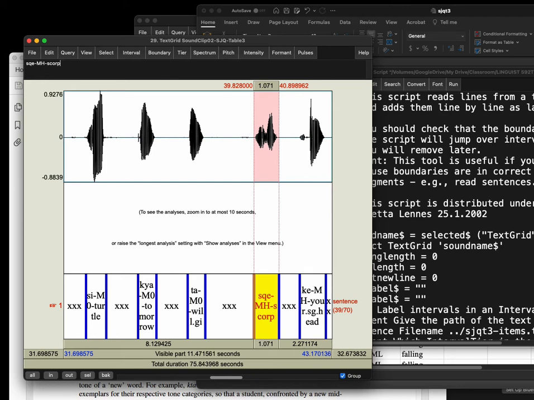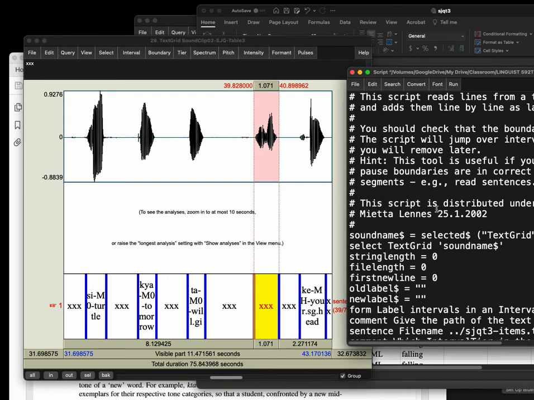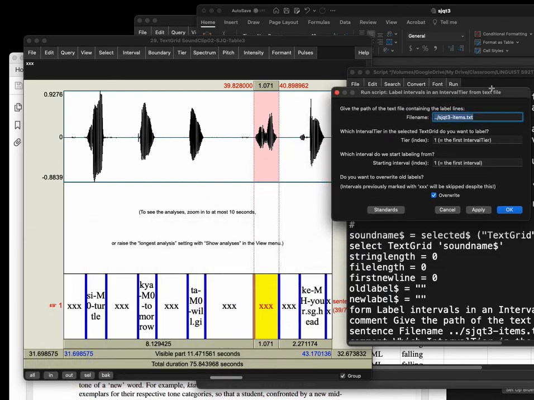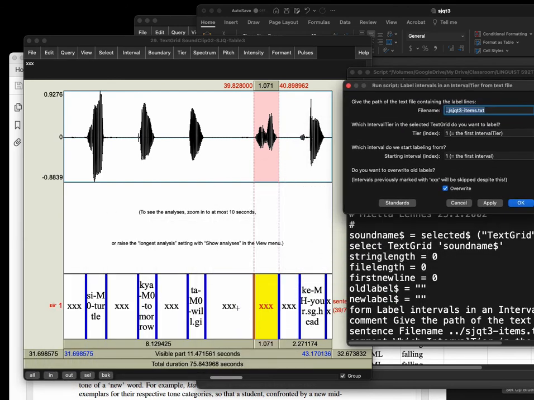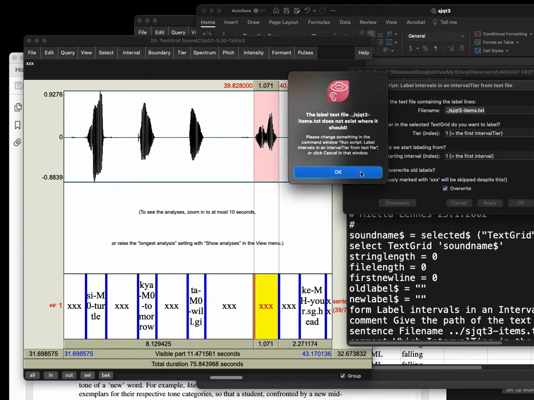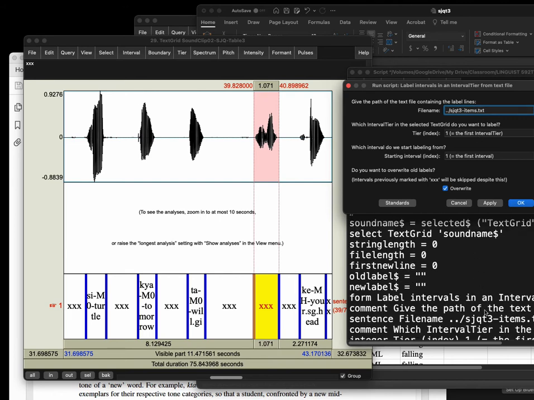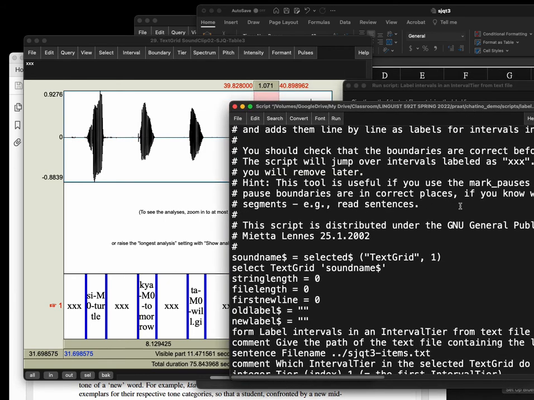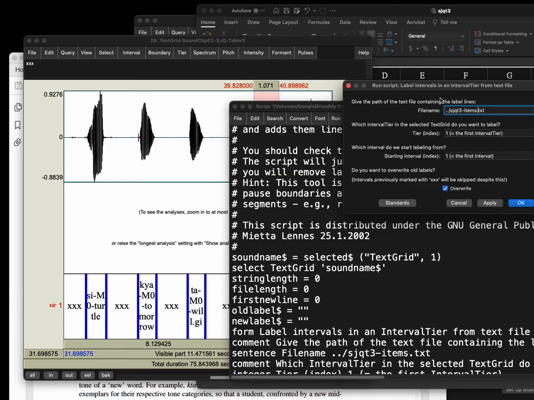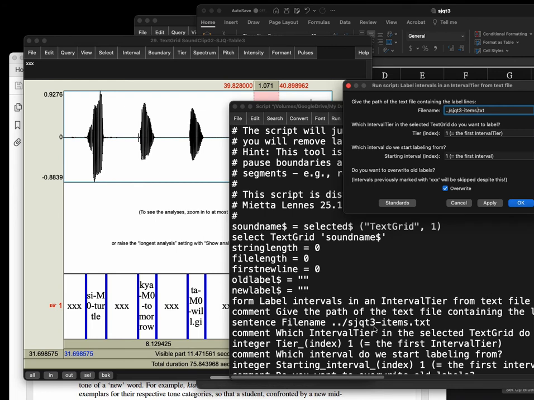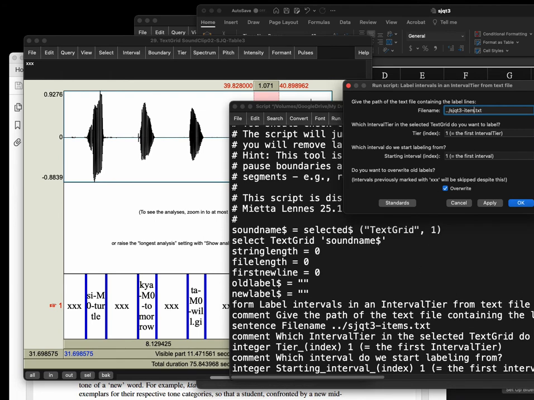All right, so what I could do here is add the XXX, and I think I could just run this again. And since I said overwrite, so if you saw this when I have the run, it says I'm going to overwrite, then it should fix it up. So let's hit OK. Oh, it's still looking for items because I hard-coded stuff that you put here in the script, like in the actual text file, is hard-coded in. So every time I pop open the script and see the user form, whatever you had filled in here is what will show up as a default. So that's why it showed up again, because I only changed it in this window.